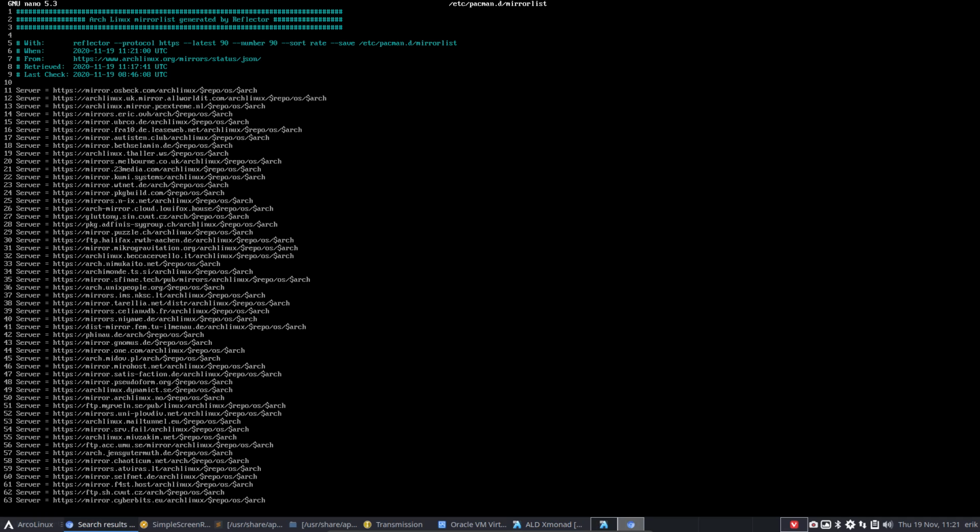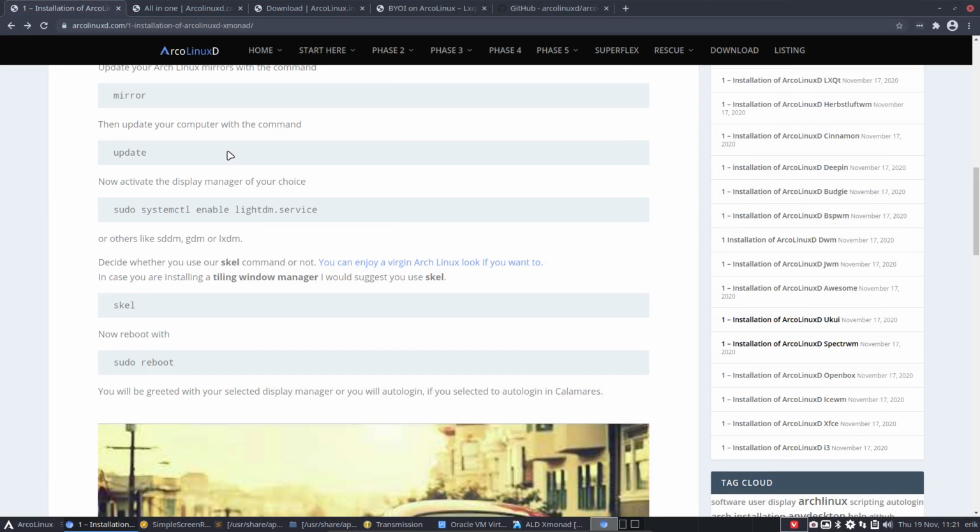let's go back to our article where we started. There it is. So we've learned about mirrors. We've seen that there is Reflector, that it has more possibilities and switches. You can change it, make your own alias, put it in bashrc, personal is the tip. Then we've done the update. Since we have Osbeck as first server, it was super fast.